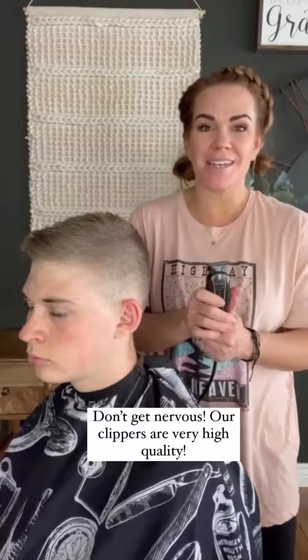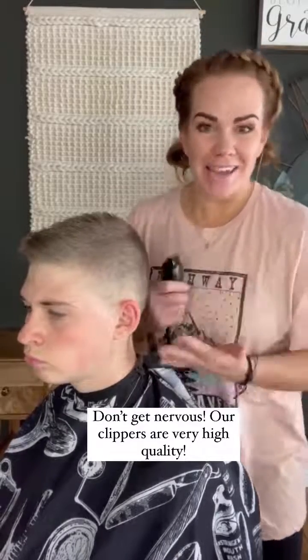There's a few common mistakes that people make when they're doing the outline of the hair. First things, they get really nervous. There's no reason to get nervous. We put really high quality clippers in so the ear and the neck are protected.